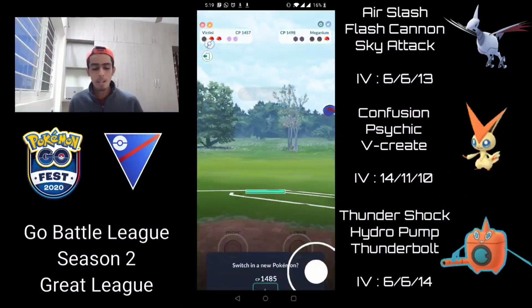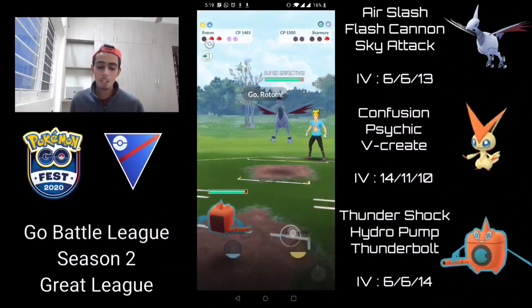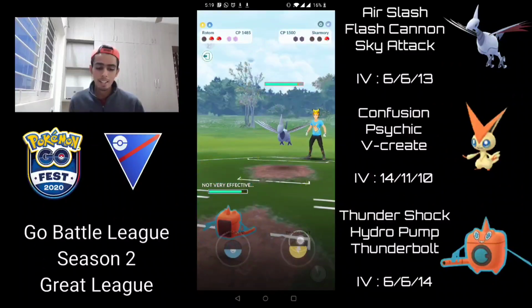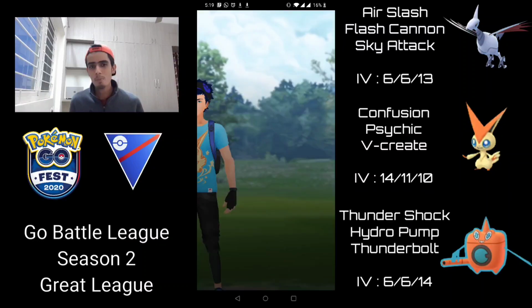And they have a Skarmory in the back, which is expected. And I can come in with Rotom. Rotom completely walls Skarmory, and also we have a 2-shield advantage. And yeah, they pretty much decide to give up the match there. So Rotom is such a positive matchup against Skarmory.